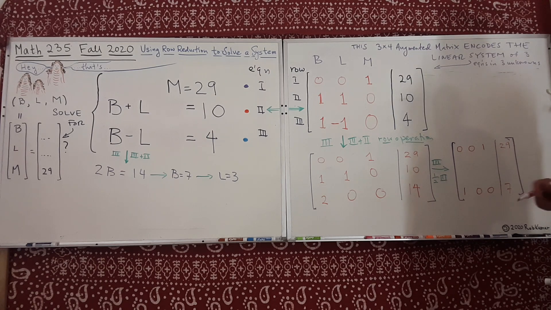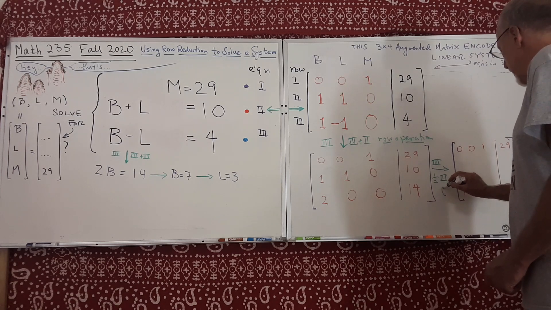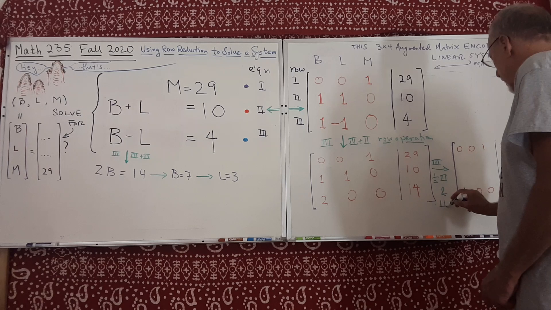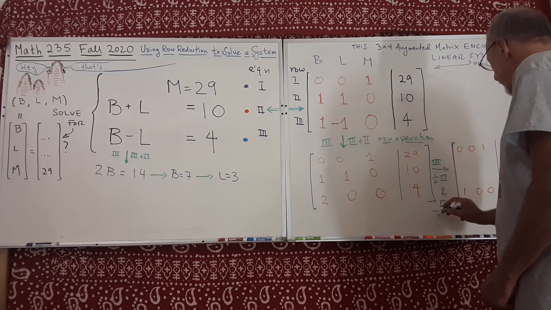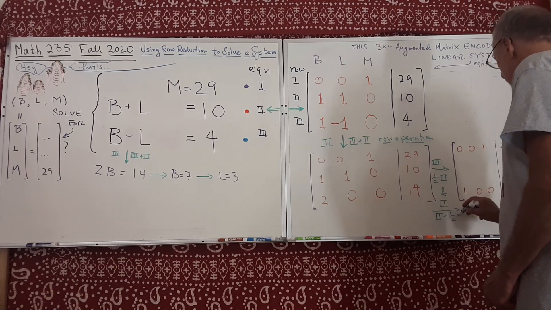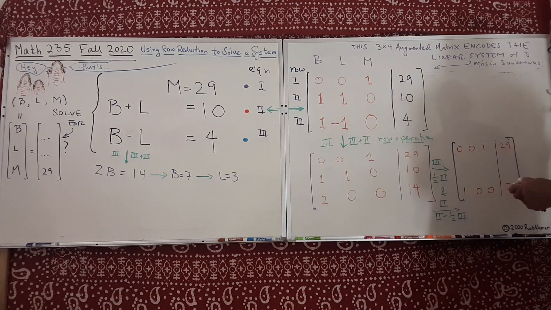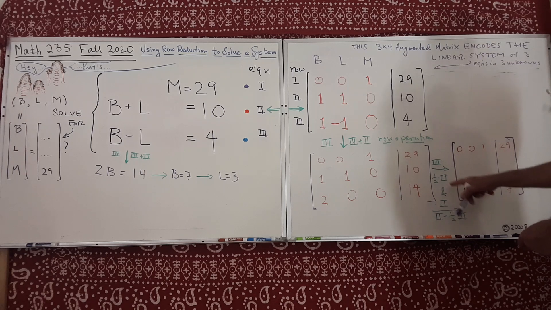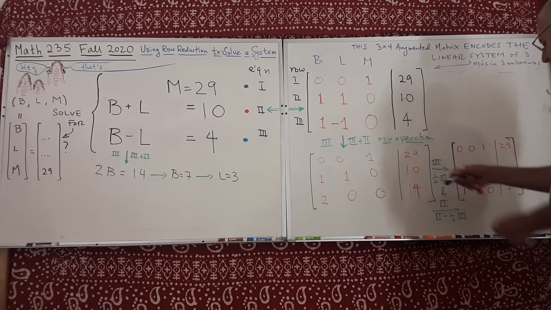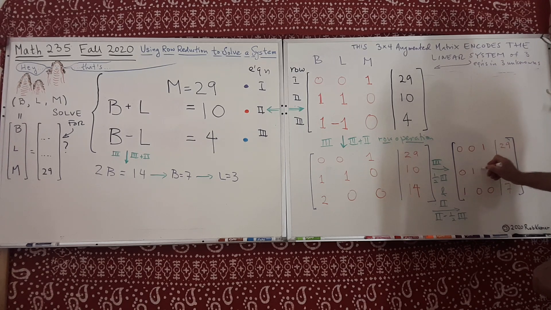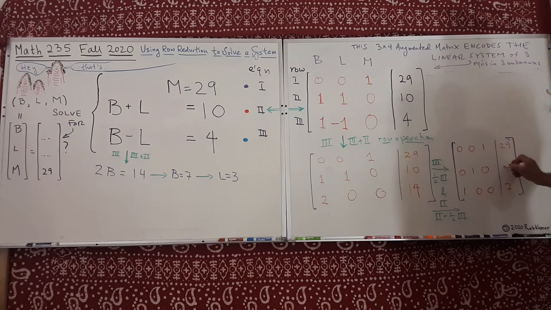And let's do another step. I could, this is really two row operations. I'm also going to subtract the new row 3 from row 2. Or, if you like, I'm going to take 2 and send it to 2 minus a half row 3. So I'm subtracting a multiple of the old row 3. So when I do that, I'm taking that old one, it becomes that, and I multiply it by half. If I subtract half of it, subtracting this from that, I get 0, 1, 0, and subtracting that from that gives me 10 minus 7 is 3.